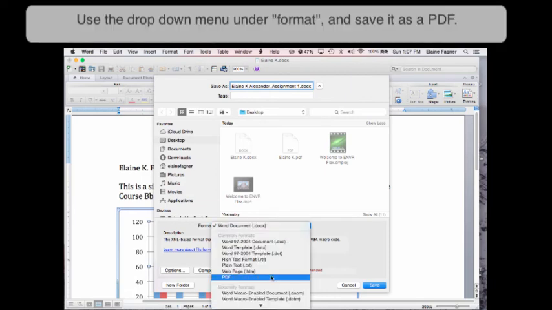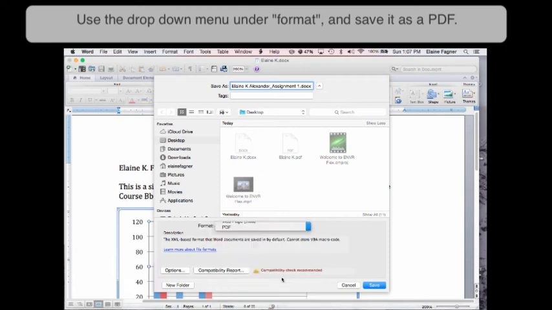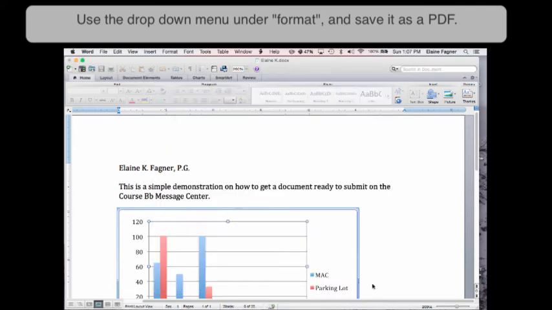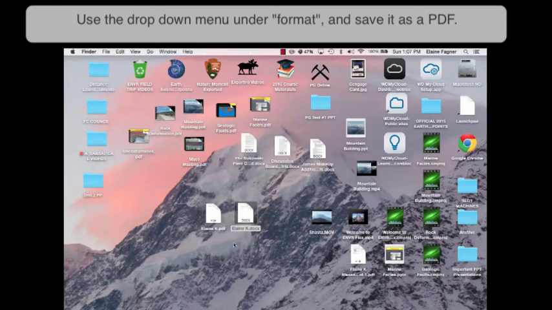If you do not have that option, then you need to go to a computer that does on campus. That's the short answer. You can download Adobe Acrobat for free. It's on Blackboard. To do so, under the course information tab that you have on the left-hand side of your screen. So you'd hit PDF and hit Save. So when I close this out, I'm going to have this PDF right here. And so this is the new one that I just made.